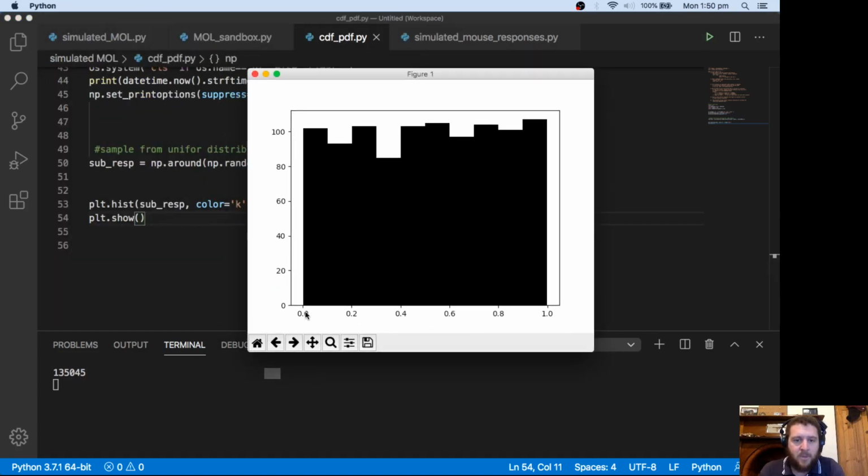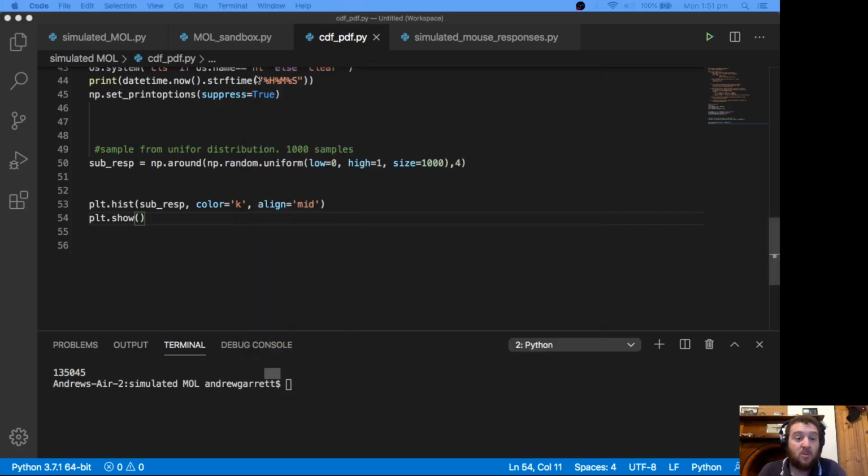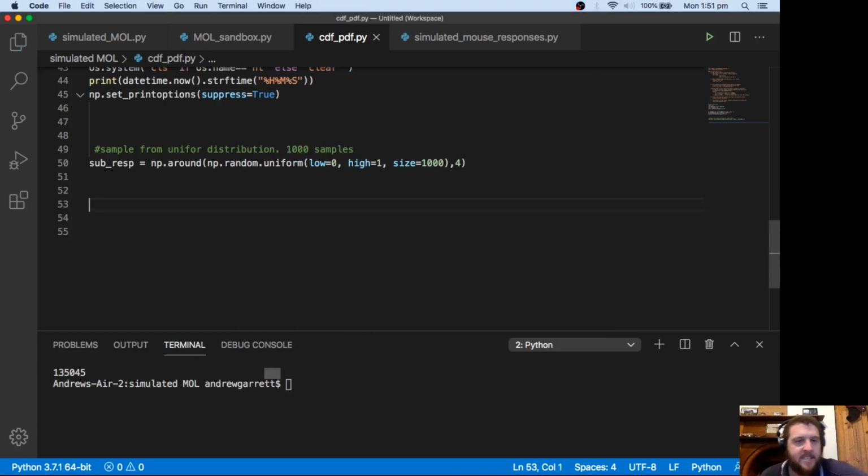So remember, we're going between 0 and 1. And yeah, the numbers are roughly equal. Can you see that there? Let's have a look. I'll go like this. I'll go over here. Yep, you can see that. Great. So within reason, it looks like we've got an equal number of responses at each of those bins there. Okay, great. So I'll just close out of that. We don't need to see that again. All right, so Command S again.